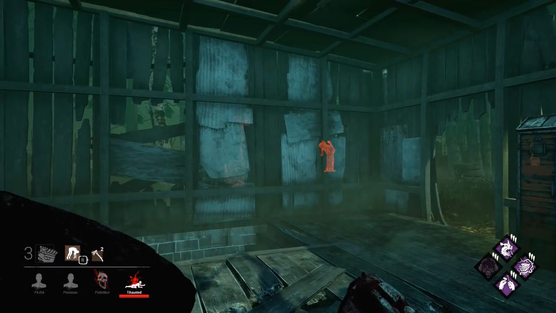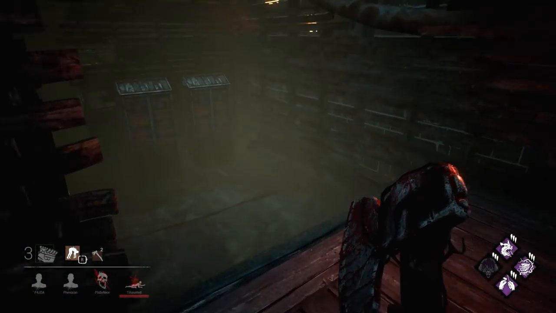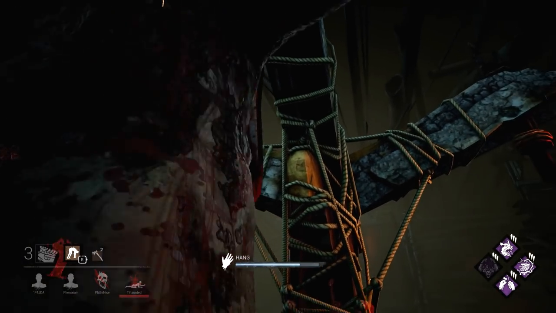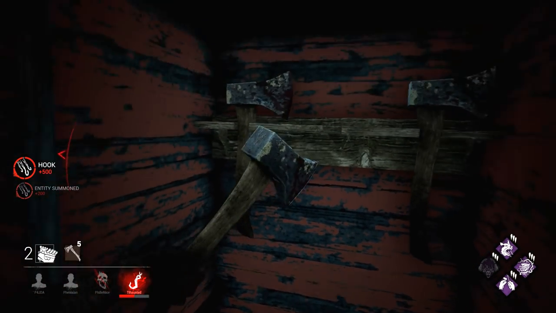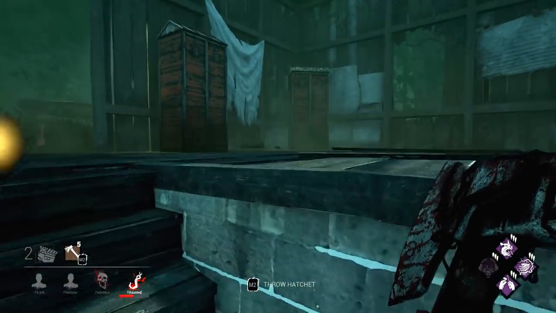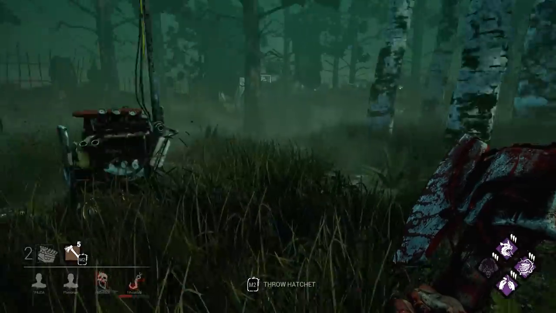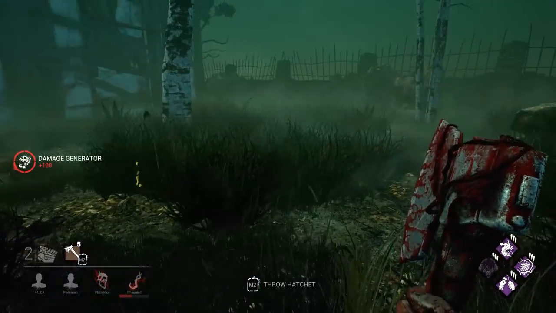Am I a bastard? Am I an arsehole? I don't know. I just feel like I'm going around doing my job. I'm doing the killer's bidding. I'm doing the entity's work. Up you go, friend. Refill on my old hatchets, and oh, nice. They're actually managing to do the generators, which is kind of cool. Because if we can get down towards Blood Warden time, oh. My god, that is so completed.